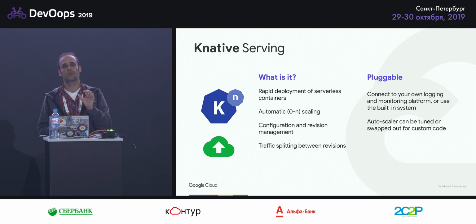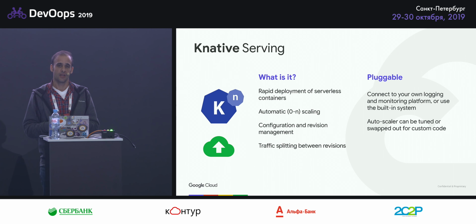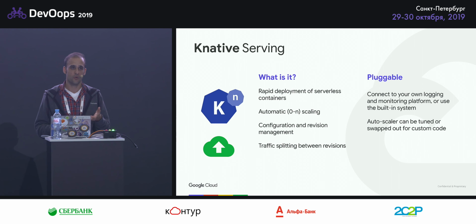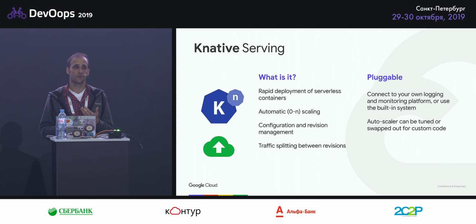So you can think of Knative serving in the same way, except the unit of deployment is a container. It's not just a function. This is good in the sense that it gives you much more flexibility than just defining a function, because usually the problem with functions is that what you can do in a function is limited, and these function runtimes are somewhat limited as well. You rely on the cloud provider to give you the language, the version of the language, and things like that.